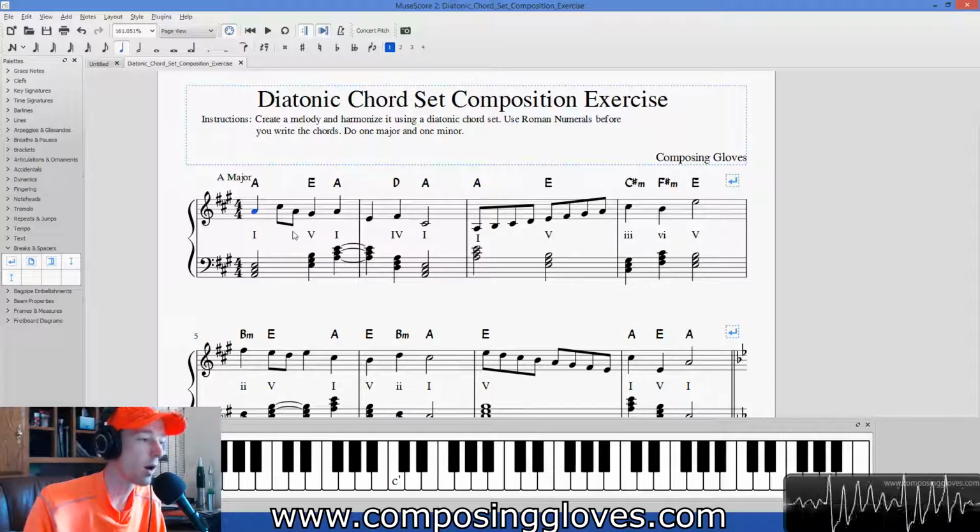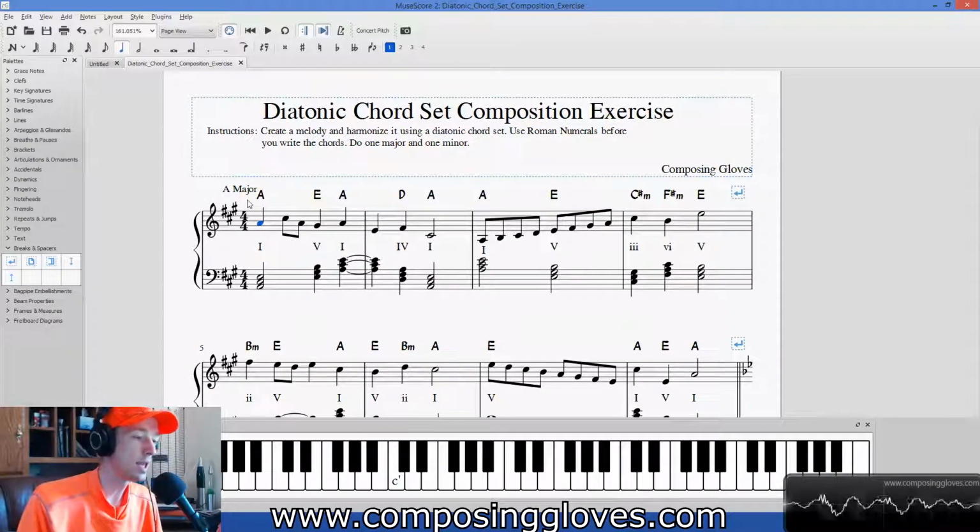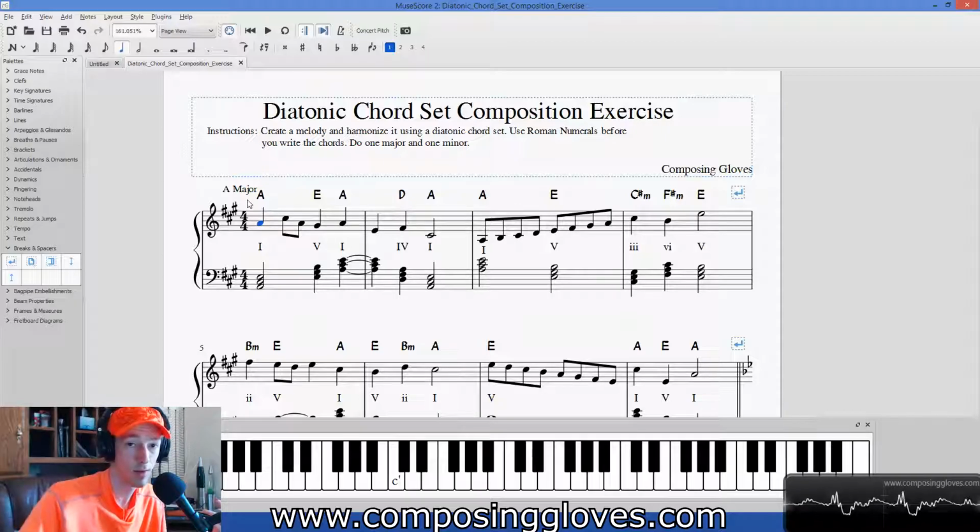So we think, all right, we are in the key. We chose to work in a key. Well, I did in this case. You may choose to work in C major or D major or E flat major, something else. So I chose to work in A, so my one chord will be A major.